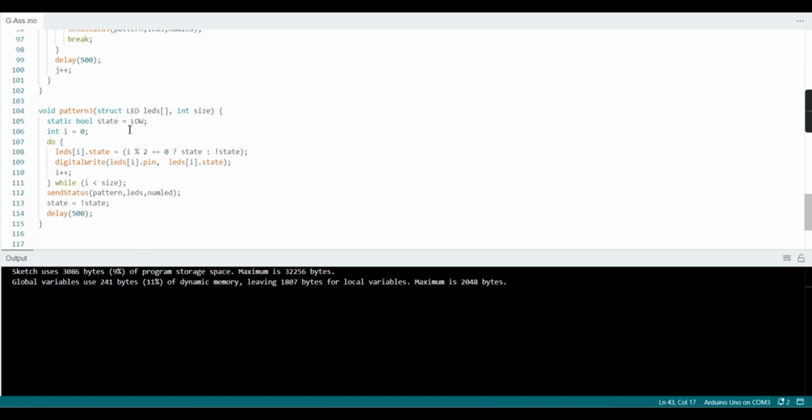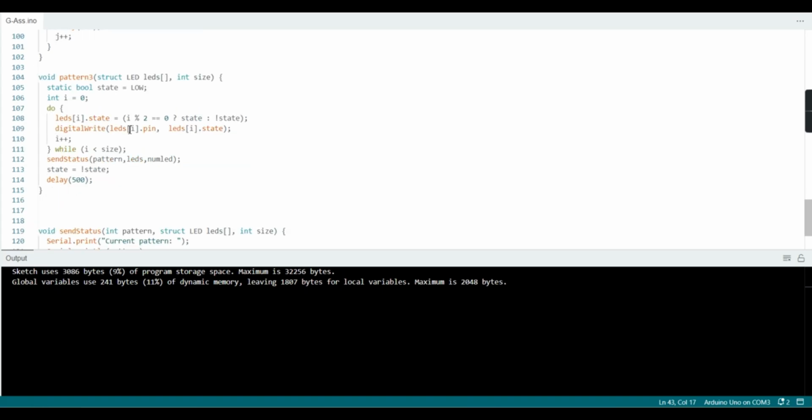If yes, the state will be low. If not, the state will be high. And digital write LED's i dot pin and LED's i dot state, and i++, while i is smaller than the size. It will send the status to the serial port, and then the state will equal not state, which means it will change to high, and repeat the loop until the button is pressed.